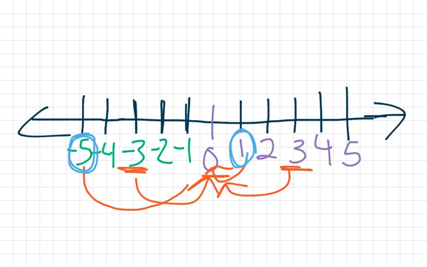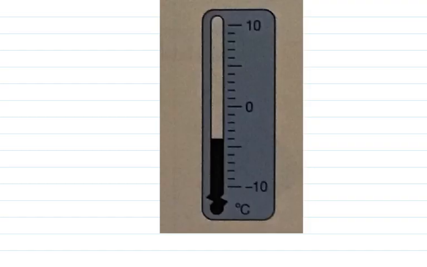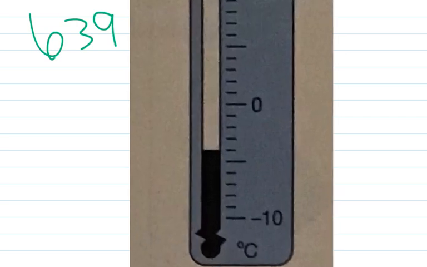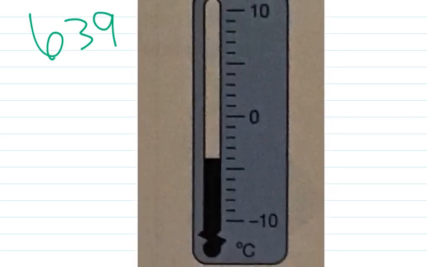Okie dokie. So, I know that was kind of confusing, but let's go and actually look at a thermometer. Here's an example thermometer, and this is at the top of page 639 if you want to look at it. This thermometer right here is above example number 1. Okie dokie. So, let's look at it closer. Now that I have it zoomed in, let's locate where +10, 0, and -10 are. These lines will be written in purple.